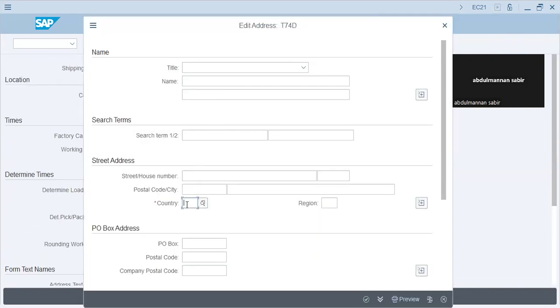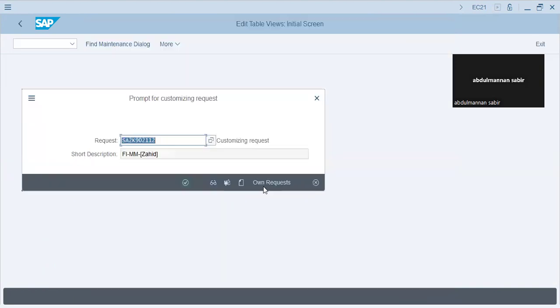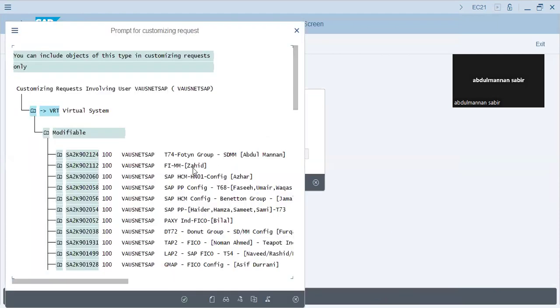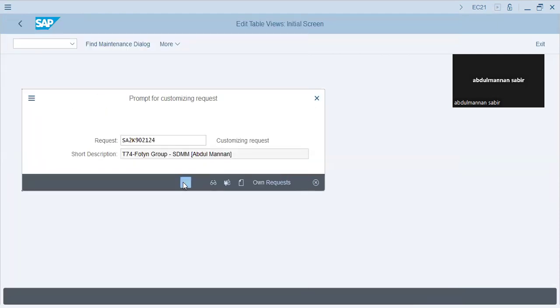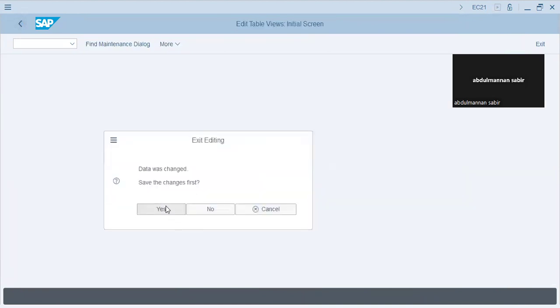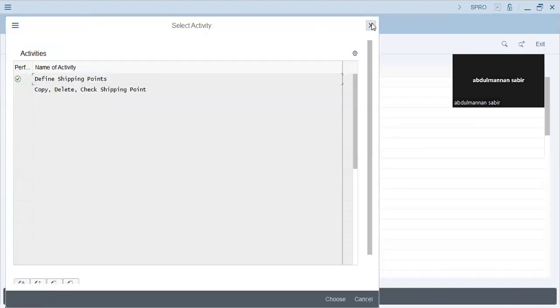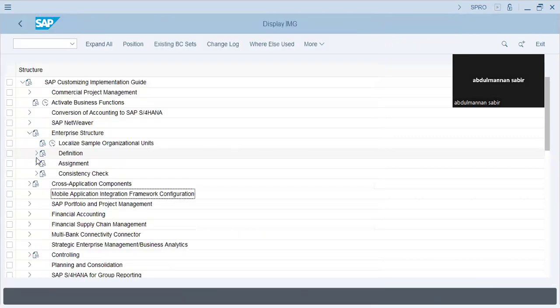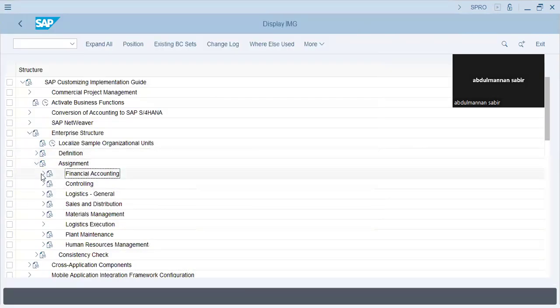Shipping point is also done. Okay. Shipping point is done. Next part is assignment.